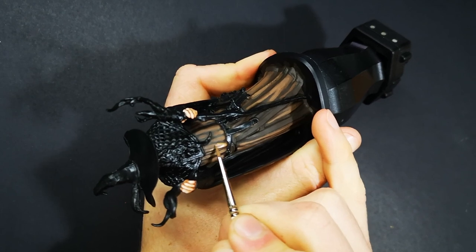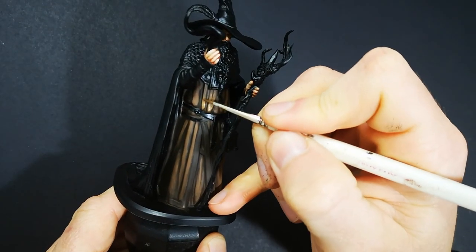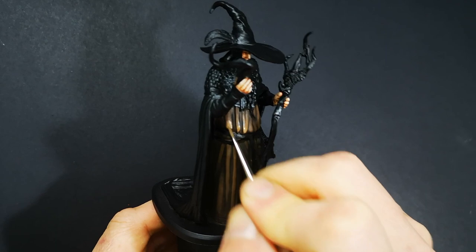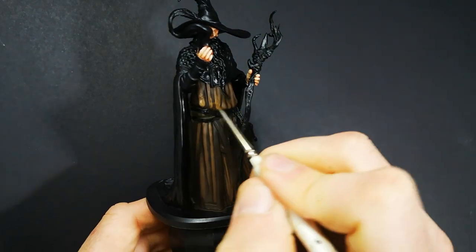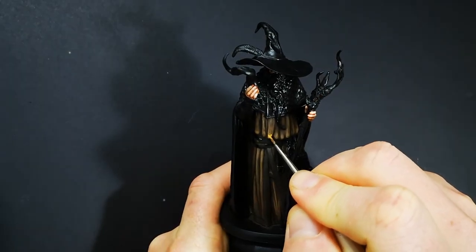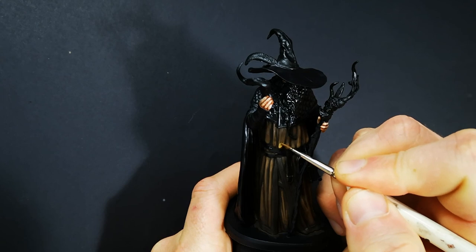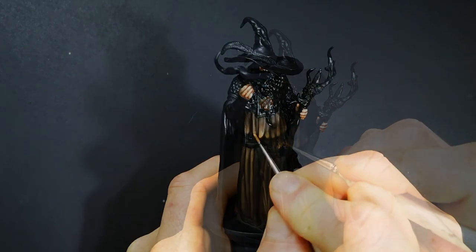So let's just say I was working on a smaller scale mini, but I was painting the same part that I am here on Randar, a leather robe that's got some folds in it. Well, you may only have literally a couple of millimeters from where your brightest highlight is going to be to your darkest shadow. And so how many different colors can you work in that distance? It's only going to be a few. So that may actually make it more simple. Because on a mini of this scale, like Randar, if you only use three or four different shades of brown in the robe, it's going to look pretty flat, because you've got big surface areas but not a lot of variety. So you really do need to build these highlights and shadows up with lots of different tones so that it doesn't look so flat.